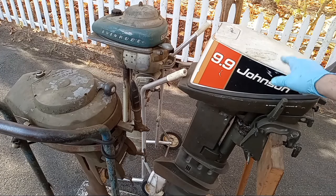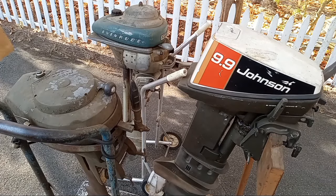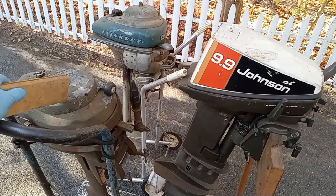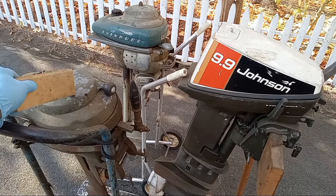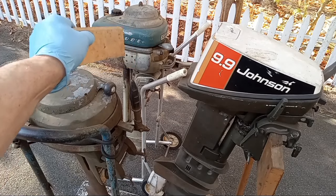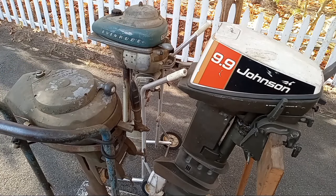So I basically bought it for $50 for this — for the 99 Johnson. She's not seized, she shifts, the tiller is frozen, it's a long shaft. This motor here I noted is a 1950 3.6 Scott Atwater and it's seized. The other one is a 1948 5.4 horse Zephyr and it's not seized — it's complete. All three engines are complete basically. Being this is my hobby, I bought them. I'm probably gonna hop on the 99 right away and try to get it ready for spring, but that's a 74 by the way.